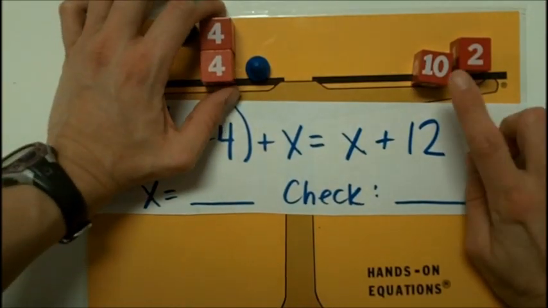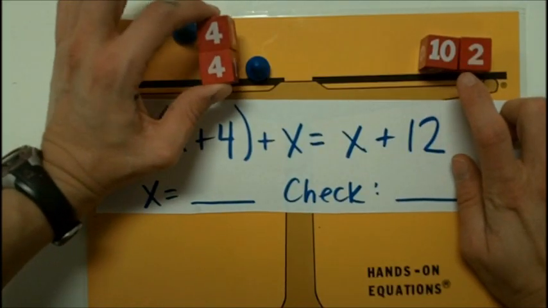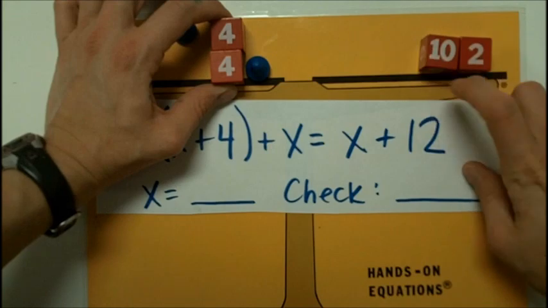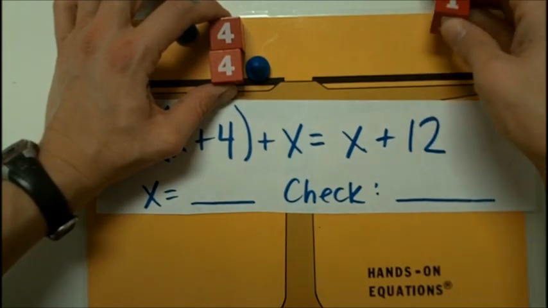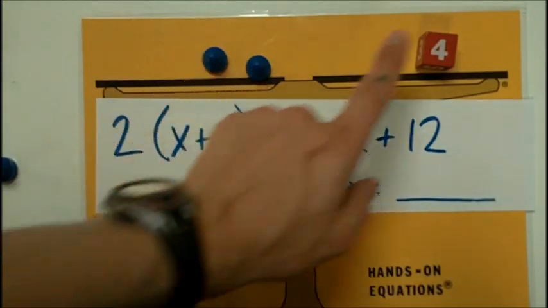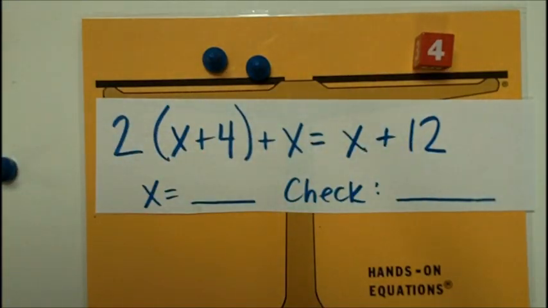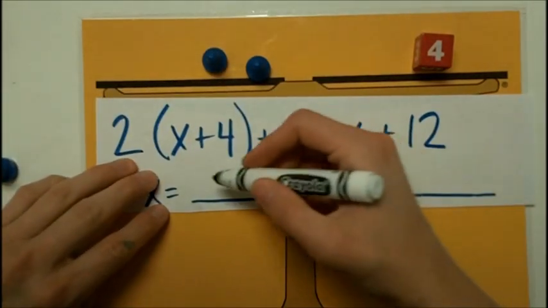So I'm going to take away both of these. But 12 minus 8 is going to make 4. So at the same time I take away these guys, I'm going to turn this into a 4. Now I see that something plus itself must equal 4. So it's going to be 2 plus 2 equals 4. x equals 2.